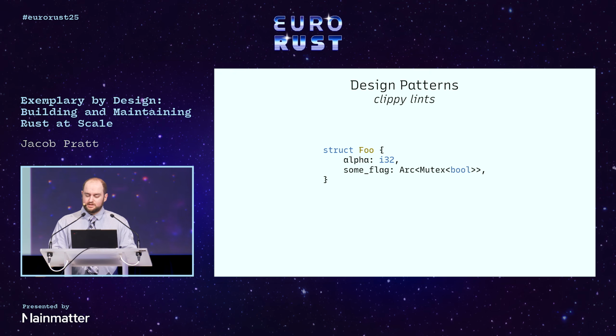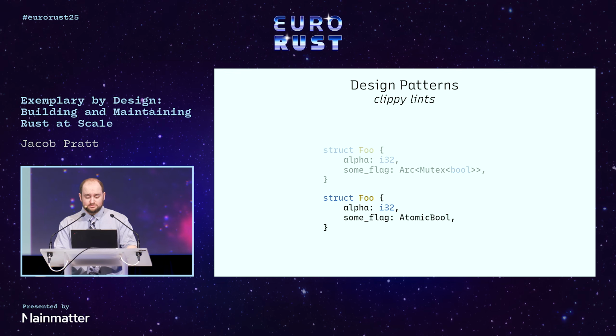I've seen this written on 2 separate occasions in code reviews, wherein there is an Arc of a Mutex around a Boolean flag, and there's literally zero reason to do this. You're introducing reference counting, thread synchronization, locking, and the overhead of checking for a poisoned lock every single time you want to read or write the flag. Instead, you can use the AtomicBool type, which handles all of this and is far more efficient.